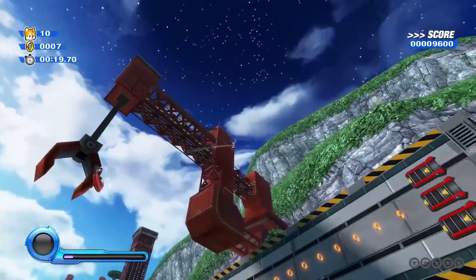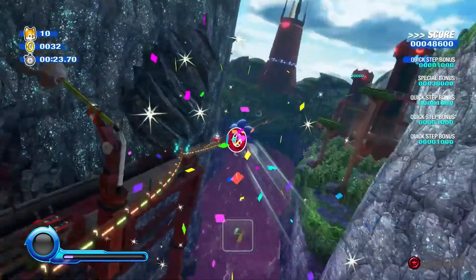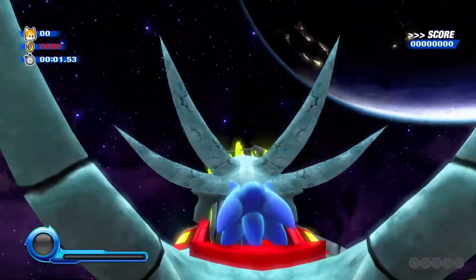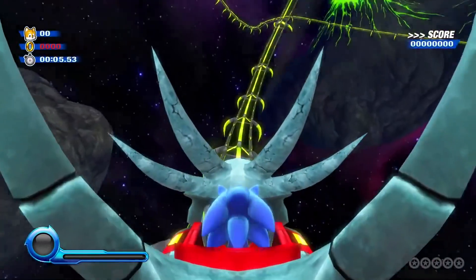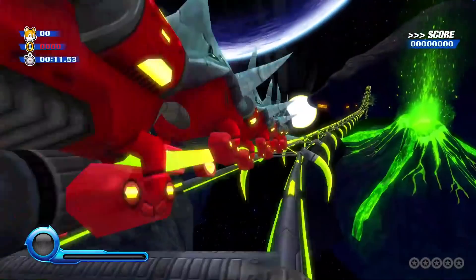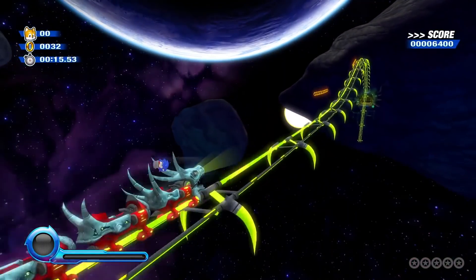This looks like they've really brought Sonic Colors up to speed with modern consoles. At the same time, I don't think it looks quite at PS5/Xbox Series X tier graphics — it still looks like a remaster of an older game — but it looks like they've done the best they could with it. It is a big step up from how it originally looked on the Wii, and if you factor in just the 4K upscale alone, it already looks better.